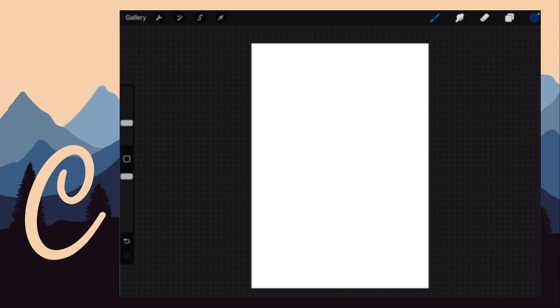The plan for today. To start off, I want to make a sapling. Is that a sapling? Yes, sapling.